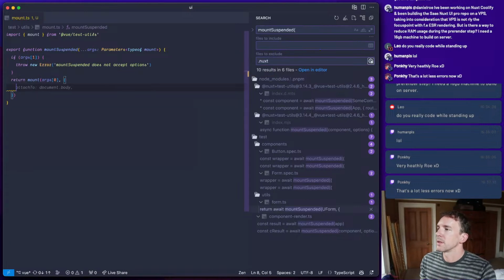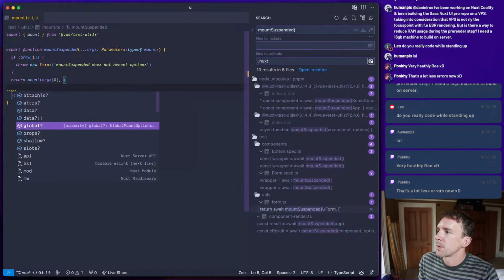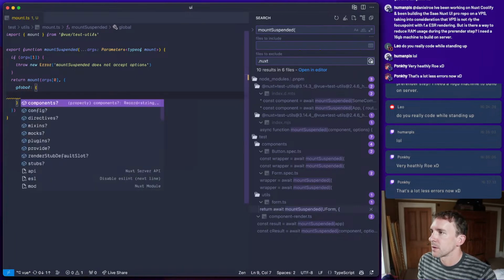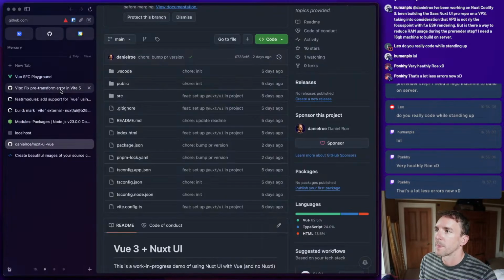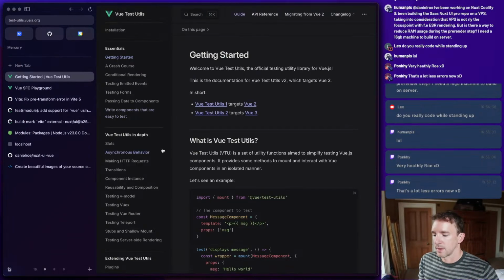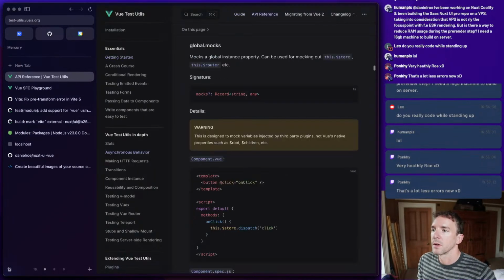So we do want global maybe? And we want, okay, Vue Test Utils, and let's have an example of the router.